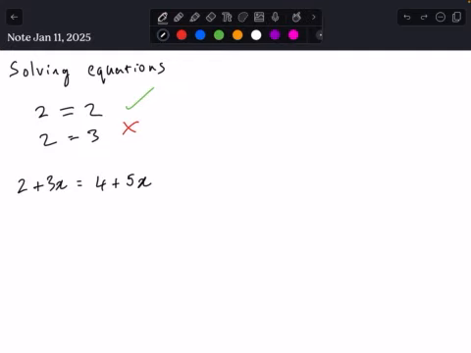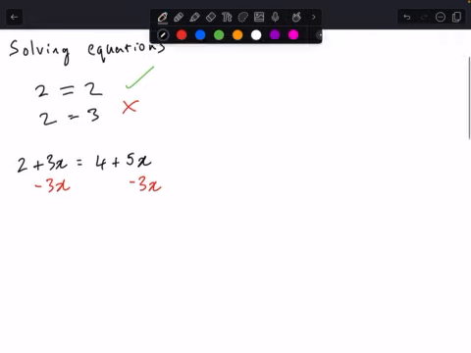And the way we do this is that you can do either way. We can either try to bring the 5x to this side, or we could try to bring the 3x to this side. Either way works fine. What I'm going to do is I want to bring this 3x to this side. And the way I do that is I see, okay, on this left side, I have a plus 3x. So in order for me to get rid of this plus 3x on this side, I'm going to have to subtract 3x from the left side of the equation. And in algebra, whatever we do on one side of the equation, we do to the other side of the equation. So that means I'm also going to be subtracting 3x from the right side too.